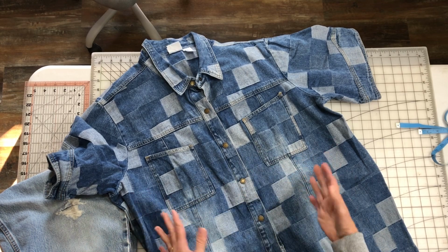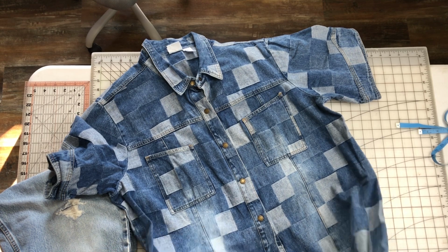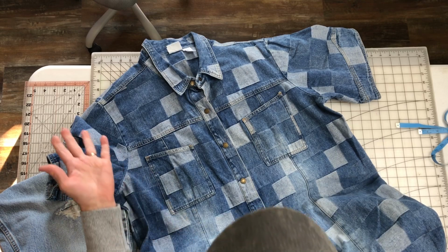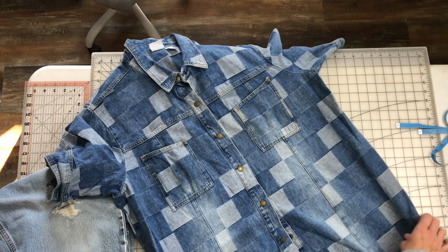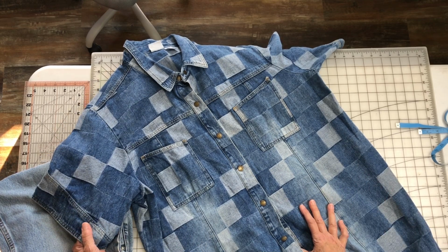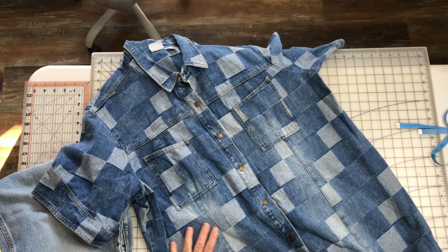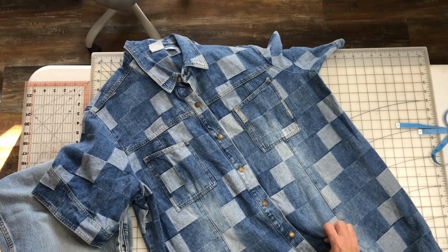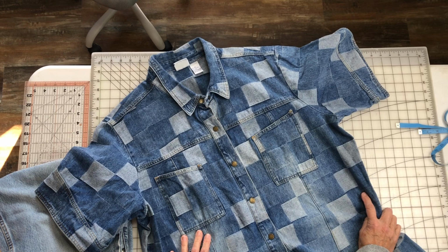When I saw this, I'm like, oh my gosh, I've got to have this. It is going to be a long jean coat. Apparently it is, or was, in its prime. I think it's a 1990s version, supposedly a denim dress, which might be kind of uncomfortable to wear. I don't know, but 1990s is what I found when I looked it up. Anyway, I'm super excited to have found it.